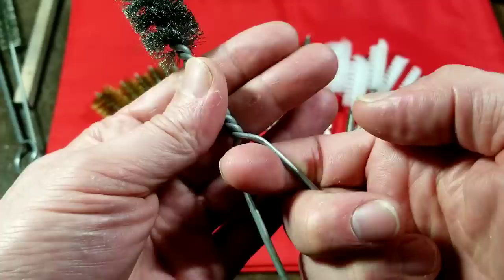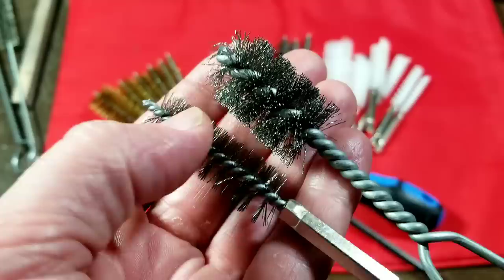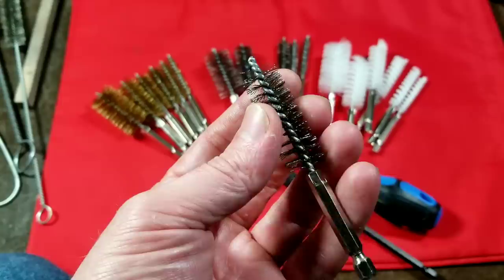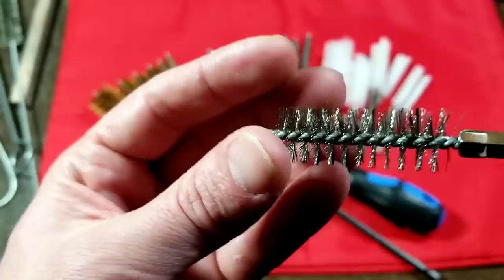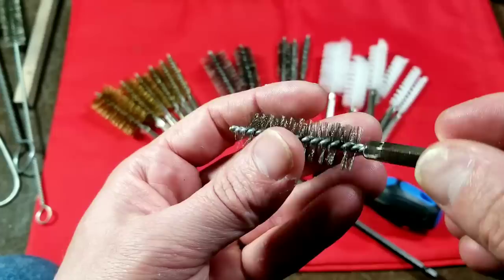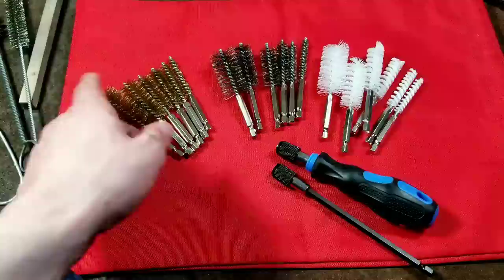Comparing to the stainless steel ones — this is what a real heavy-duty, rigid one looks like. It even has a neat four-finger handle. There's a dramatic difference in density between a professional, expensive one and the Harbor Freight versions. But these Harbor Freight ones are better in certain situations — screwing them down into bolt holes and orifices, and using a drill to push them in and then unthread them. That would really get a lot of particles out of the deep recesses of threads, and it's much more effective and easier than running it out by hand. Their design makes sense — keeping the brush short and choked up inside the holder rather than having a long stem.